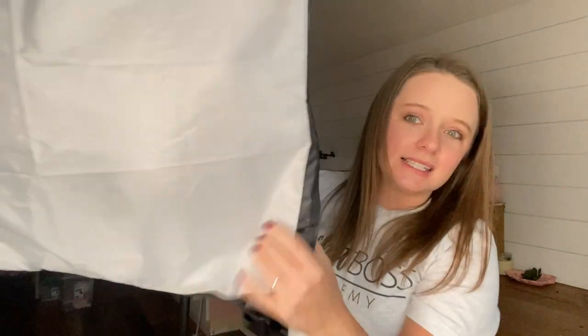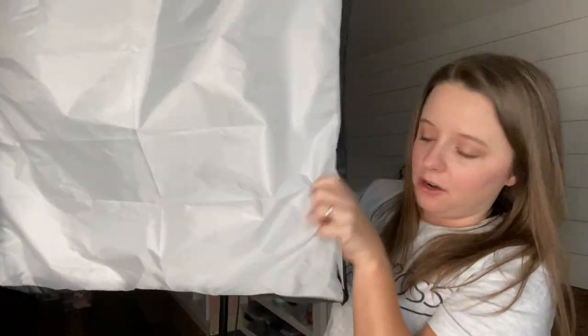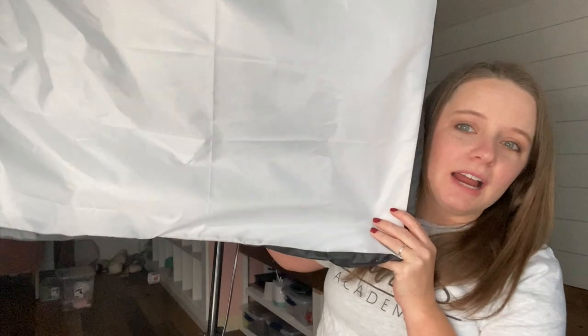If you have a crochet business and you struggle to take pictures of your crocheted things, you need to get yourself a set of these lights. These are called box lights. They have these clear or white things that go over them that make the light really filtered. It filters out the light so it's not harsh on your face or your product, whatever you are taking photos or videos of. The one that I recommend comes with three of these lights, so you can have one overhead and two from the sides.